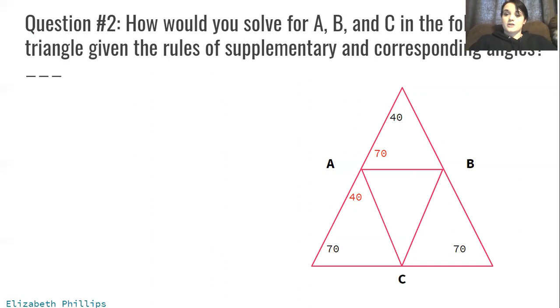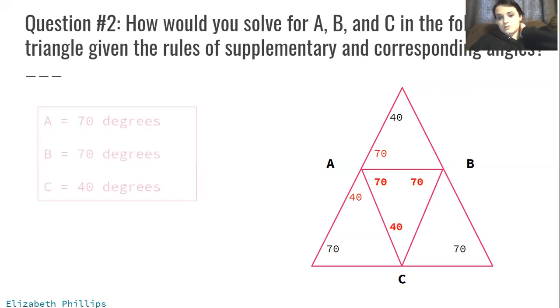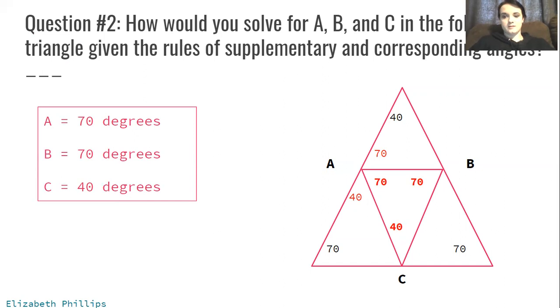Well, you can either go based off of this angle right here next to angle A, and you can add 40 and 70 and subtract that sum from 180, or you can simply follow the pattern. So the pattern that we notice here is that both of the bottom angles of each triangle have 70 degrees on them, and then the top angle of your triangle has 40 degrees, which means angle C is going to be 40 degrees, angle B is going to be 70, and angle A will be 70.